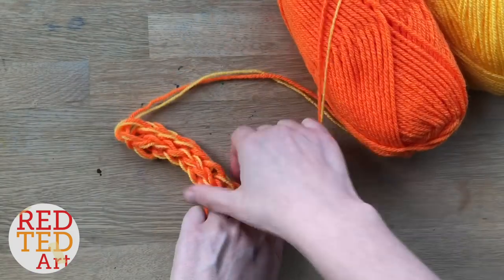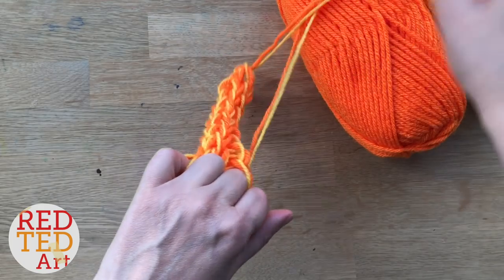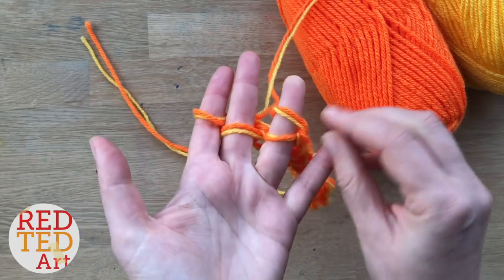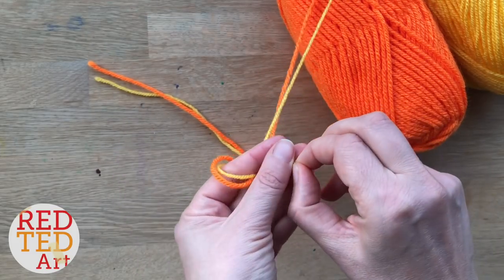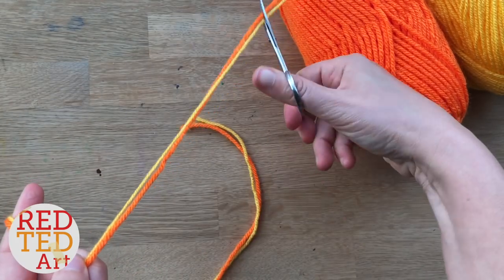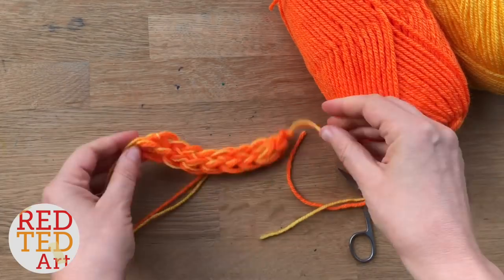The way you measure it is you look at your finger knitting, give it a little curl, and think: does that look like a nice neat circle? I think mine does. Depending on your fingers and your finger knitting you might want to make it a little bigger or shorter. Now I'm going to cast off — bring the smallest one over, loop the next one over, bring the bottom one over again and again. Give it a tighten and pull it through — sometimes you get a long loop. So now you've got your basic finger knitting.